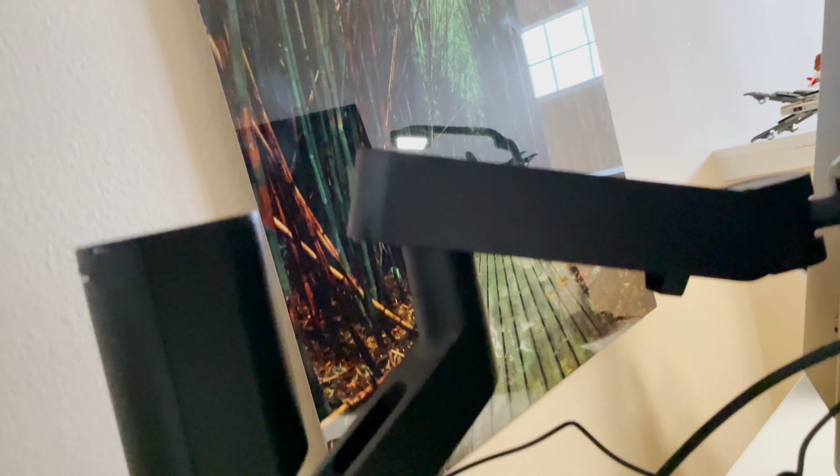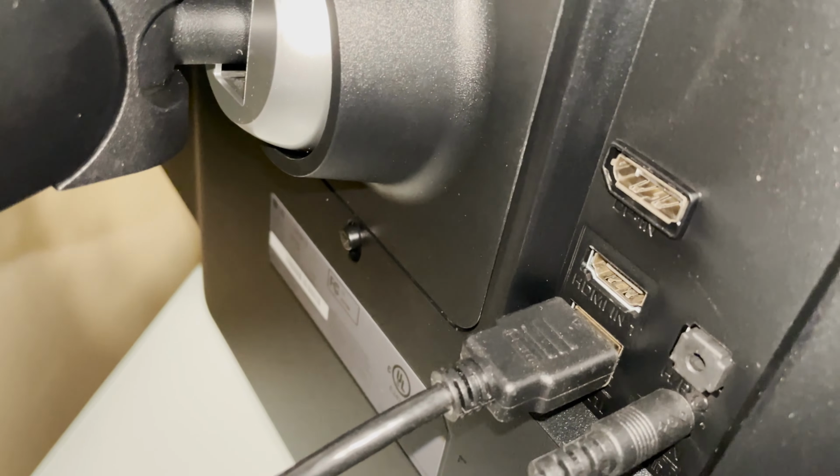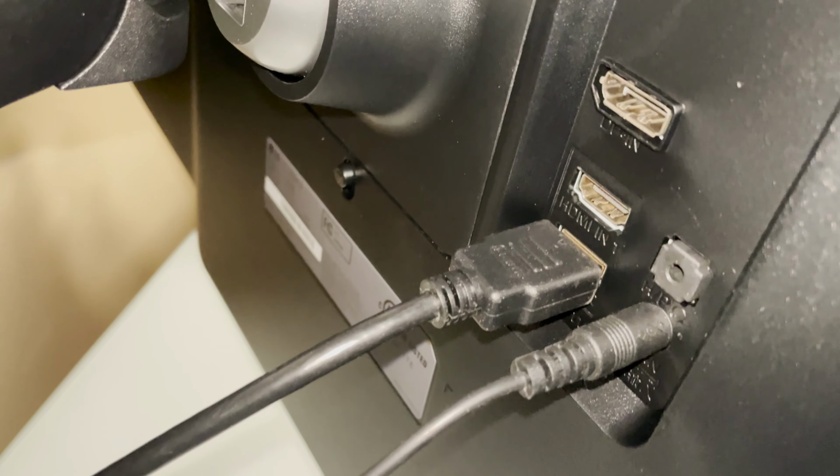So it's a tension-based kind of suction cup that is mounted there and hand screwed. The whole setup here is tool-free otherwise. This is a VESA mount with a back that just clips on, and everything else other than the tension adjustment is tool-free. So looking in the back, we have 1 display port and 2 HDMI ports.